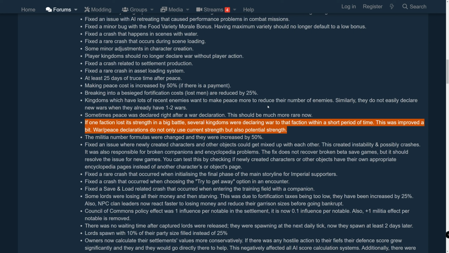War-peace declarations do not only use current strength, but also potential strength. Again, this was another thing with Sturgia, that for the same reason, they were getting these 4 or 5 person wars because of this thing right here. The militia number formulas were changed and they were increased by 50%. So again, a lot of those lower strength kingdoms are now going to be a little bit stronger with their towns, their cities, their castles, and so on and so forth. So it won't be as easy just to take them out in the early portions of the game.